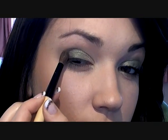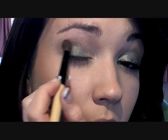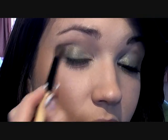I'm going to go in and take a little bit of that brown, the dark brown next to the green. And you're just going to work this very gently. I only want a small amount, it's almost too much. Just going to blend this very gently into our crease. Very softly. And that's just to darken that whole area so it has a little bit more depth and doesn't just look like flat color.